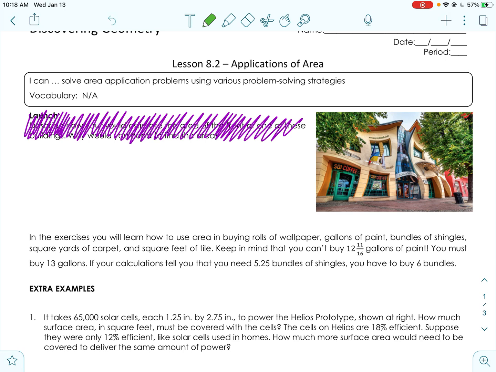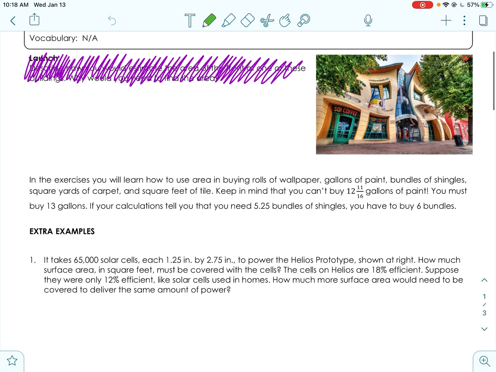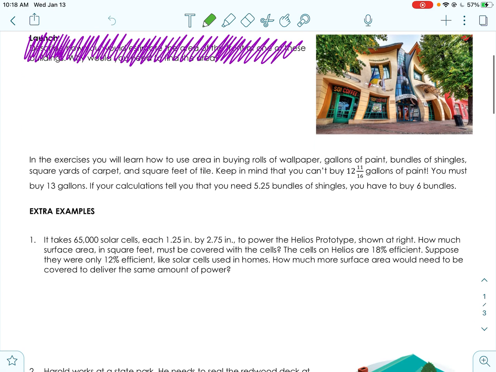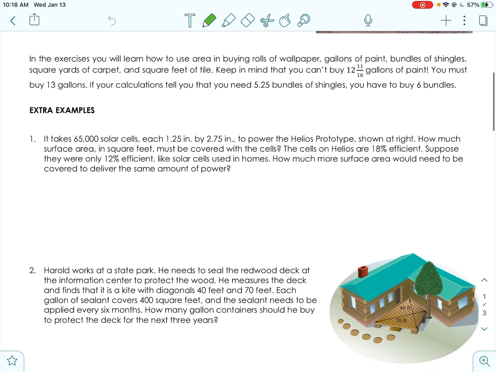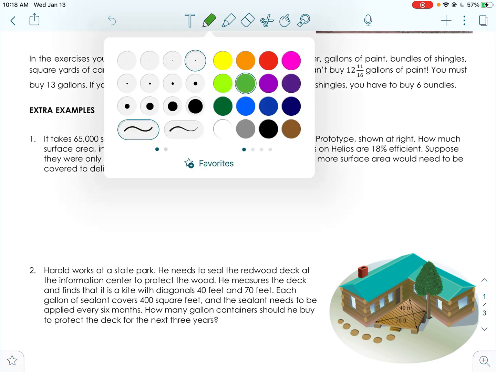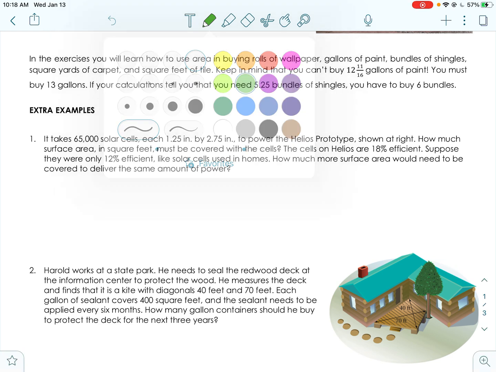So you're not going to do the warm up on these notes. We're going to start by looking at problems that will be similar to the types of problems you'll see on your homework. When you go to work on your homework, if you have questions or need to refer back to something, you'll want to look at how these problems were done, and they should help you complete most of your homework.